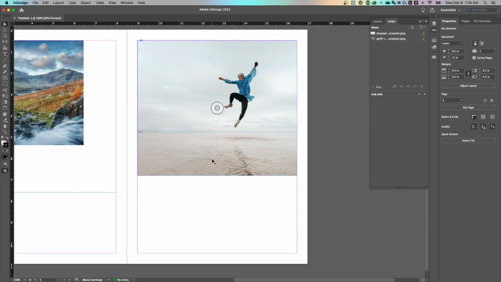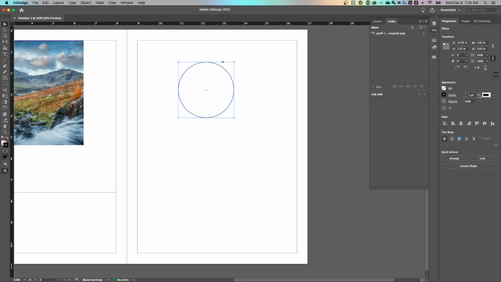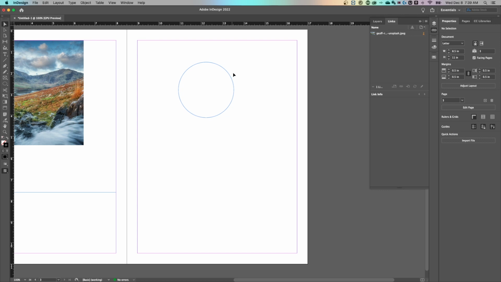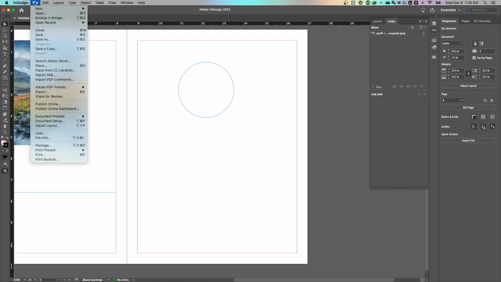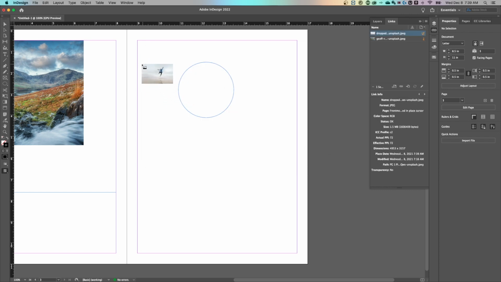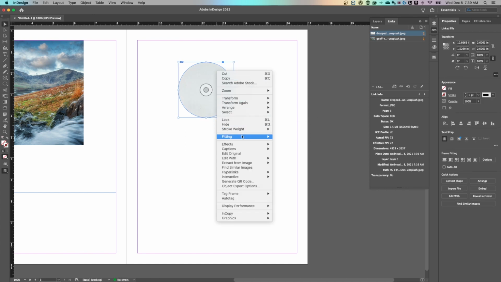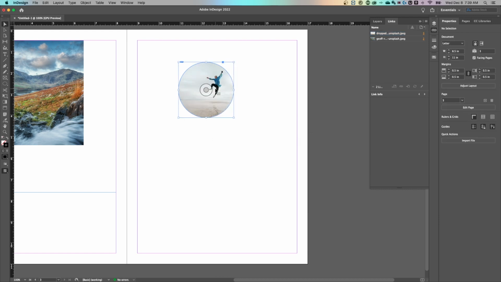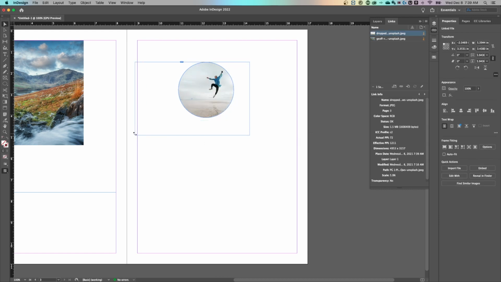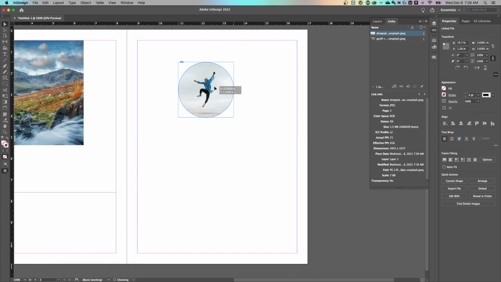Now, one other thing here is, like we did before, we created a rectangle, but you could easily create a shape like an ellipse, or hold shift and it's gonna create a perfect circle just like this. And once again, if we don't want that stroke, we can just hit zero. If we have this selected, actually, if we don't have it selected, let me show you how to place an image inside of this circle here. We can grab that same one, open it up, and then now we're hovering. We can actually click on this circle and it's gonna place it inside of there. And once again, really quickly, fill frame proportionally, boom. We got that right in there. We can grab it if we wanted to scale it up a little bit and move this around just like that. So you can easily place images into other shapes like circles.